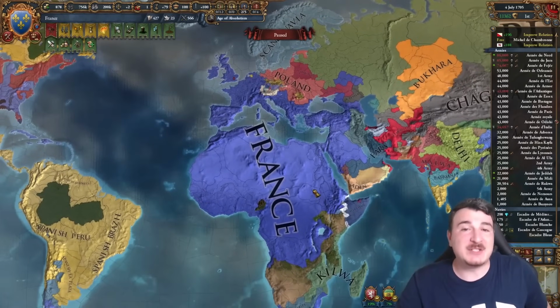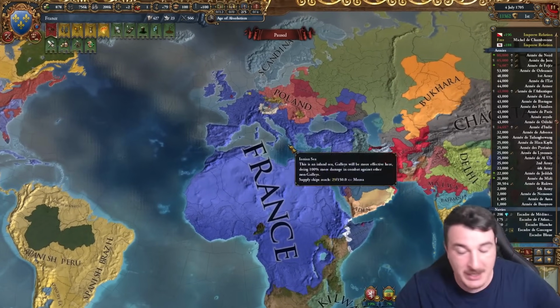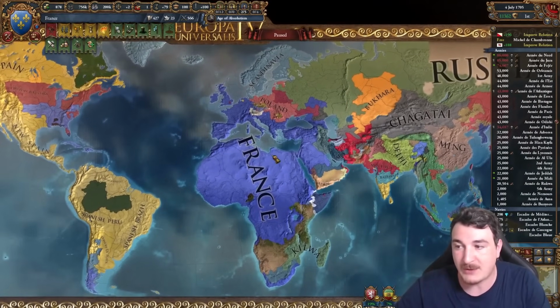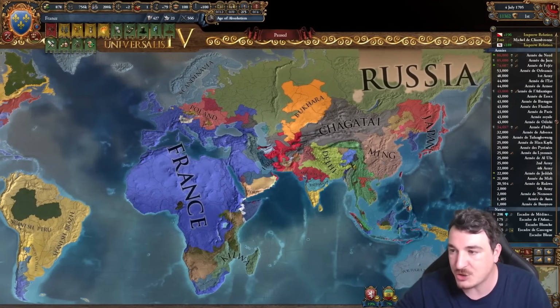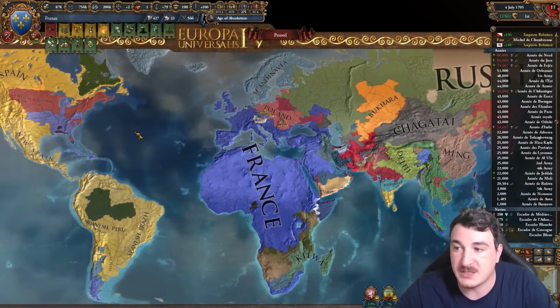Well, in Europa Universalis 4, France is a superpower, and in our particular French campaign, we have completely dominated our world. This is what the world looks like right now. We have pretty much the entirety of Africa and half of Europe, with colonies in the New World as well, and all over Asia. And this is the last part. We're going to conquer the world as the main focus of this particular playthrough.